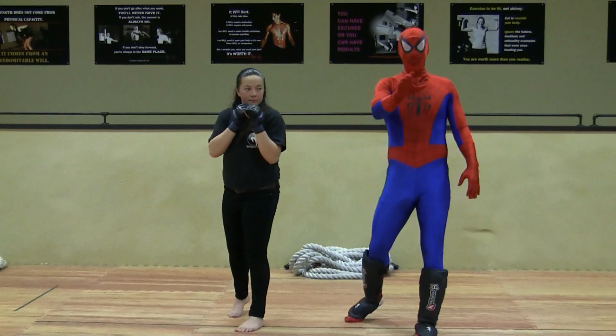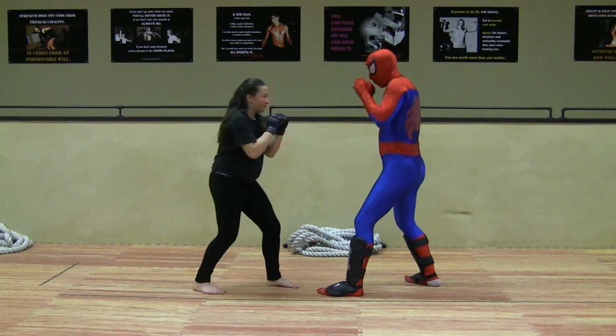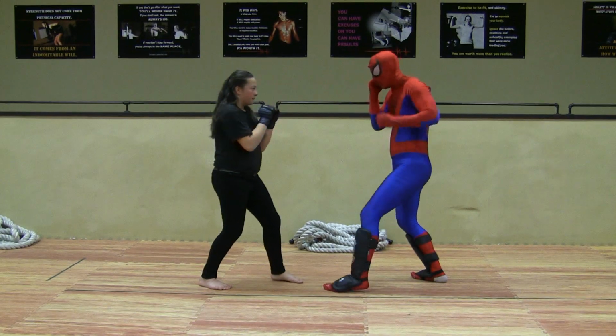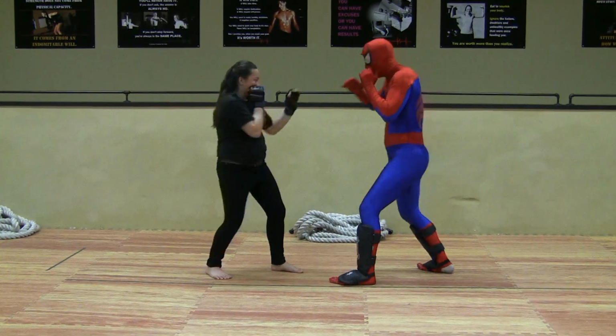Good, okay, so that's your basic structure. Face me, kiddo. Triangle guard. So if we just go in order, I might swing, touch block with the outer. I might reach, touch block with the parry.